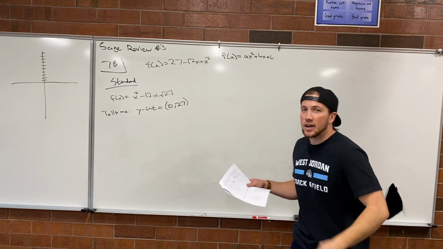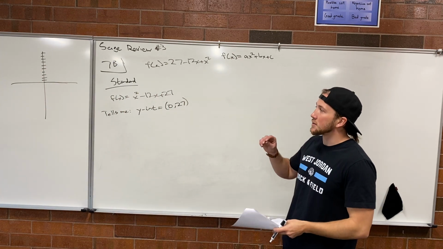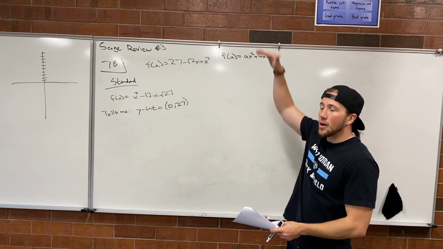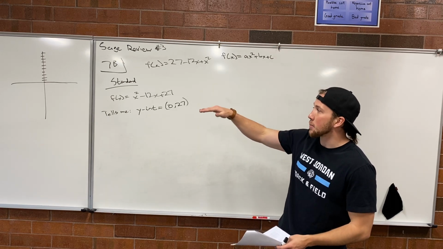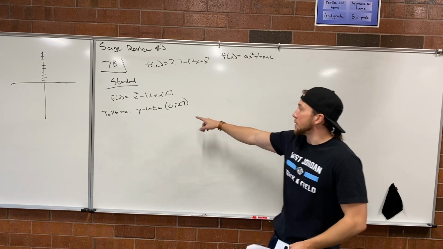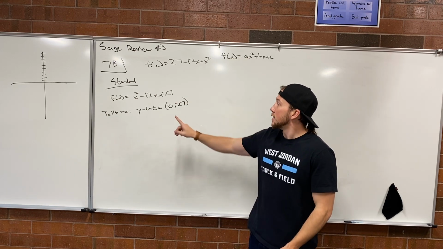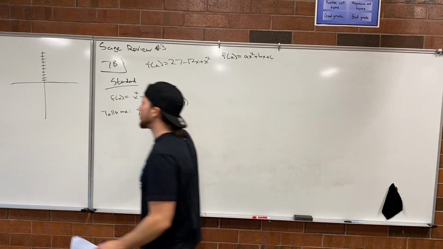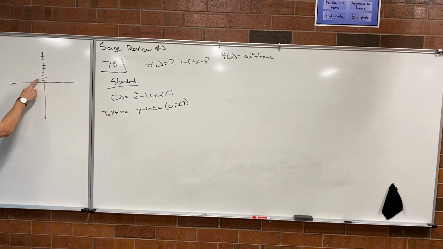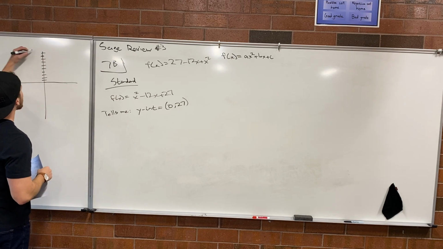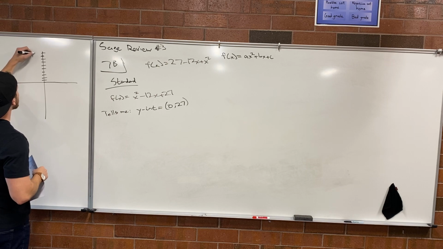I hope you're paying attention to the video right now, because the way I'm going to graph it is up and down, we're going to go by 3. So each tick mark is going to be 3. And that's just because we go up pretty high here. Left and right, we're going to keep it all as just 1, okay? So my y-intercept, if I'm counting by 3s, I'm going 3, 6, 9, 12, 15, 18, 21, 24, 27, okay? So this is my y-intercept at 0, 27.